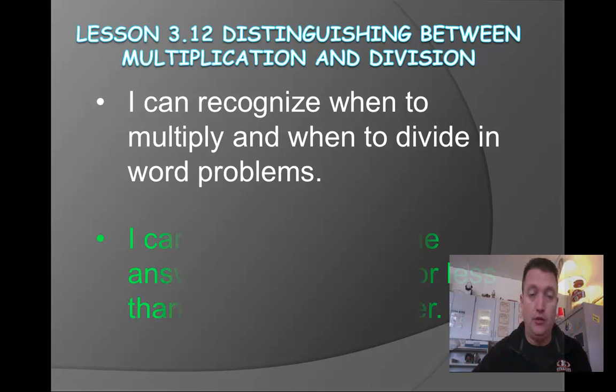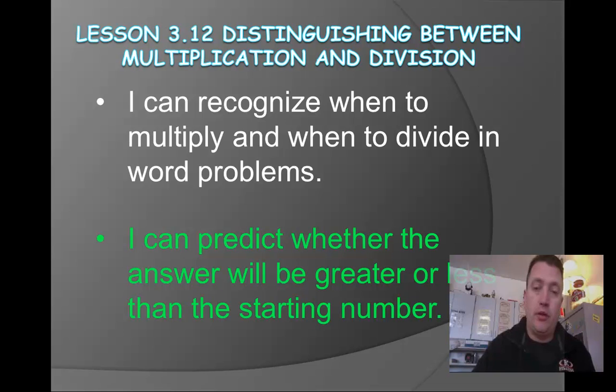And your second one is I can predict whether the answer will be greater or less than the starting number in a given equation. Okay, so the second one will make a little more sense as we go through this. I'm going to move on, but if you need to pause to write these down, please do so.